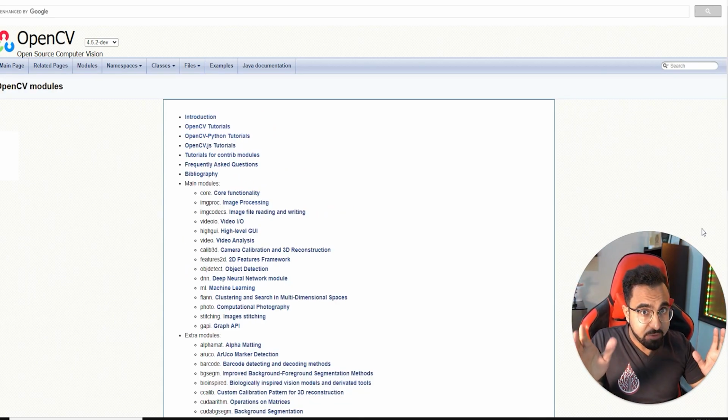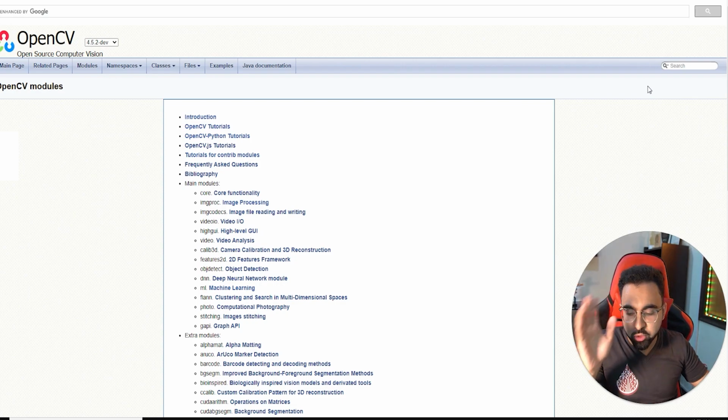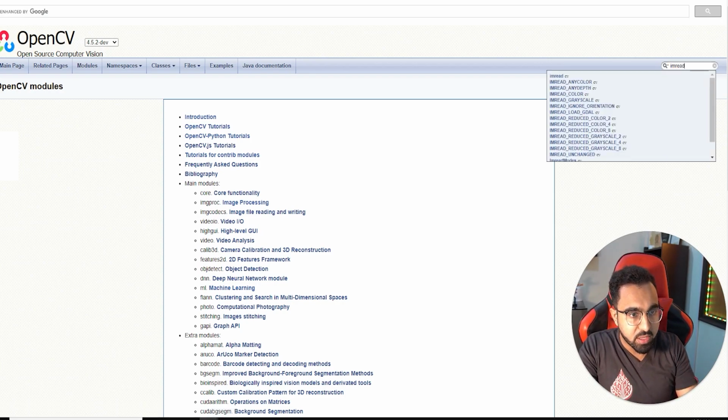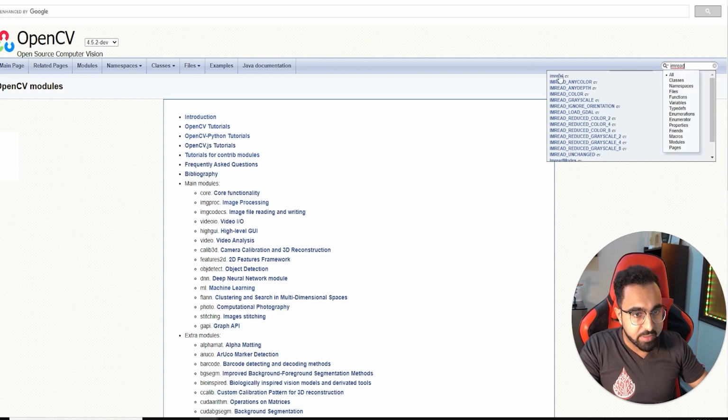One final tip that I will give you regarding this documentation is that whenever you want to find out what a particular function in OpenCV does, or you want to know more details about it, you can come to this doc and use this search bar and type in the function's name. For example, cv2.imread reads the image. I want to know more about it. What I can do is type the function's name without the cv2 prefix, so I type in imread, and then I will see these results, and then I will click on any of these links, particularly the top one.